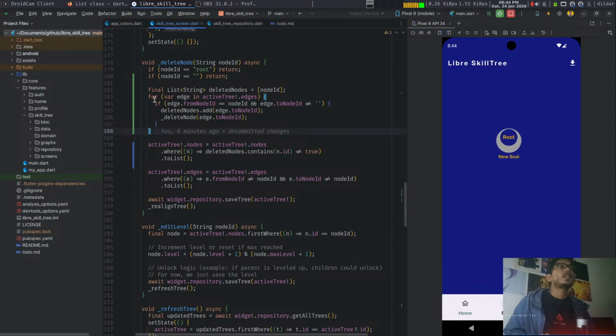Okay, so let's see where we can optimize this function.